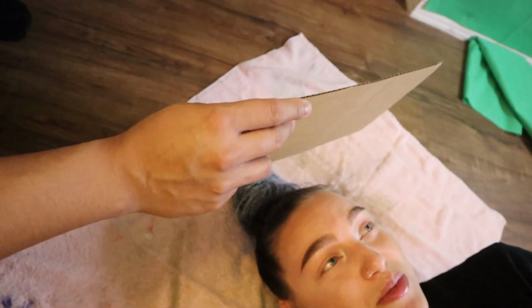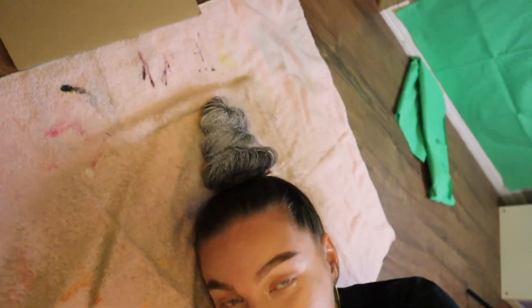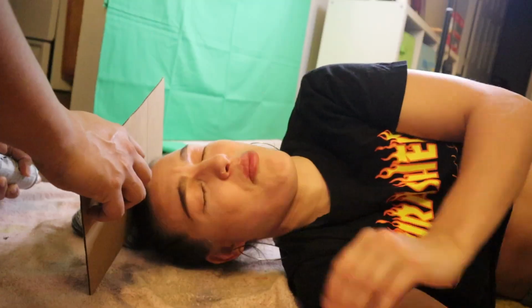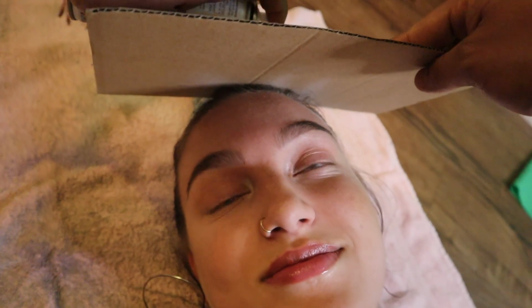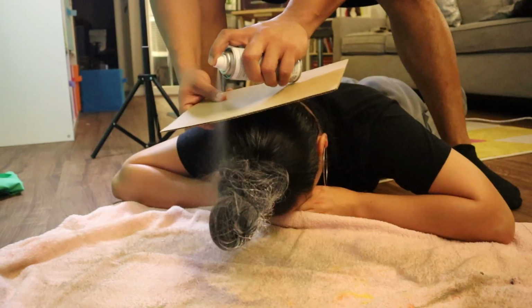Huh? Oh my god, that's the fumes. I know. I can feel it in my eyes. Is this really hairspray or is this actual spray paint? It's supposed to be hairspray. It's flammable though, so let's not get you on fire. Oh my god, it says danger in big ass letters. I know. I got the right one. Oh, you okay? Let's spray in your mouth. I feel like I'm in trouble.